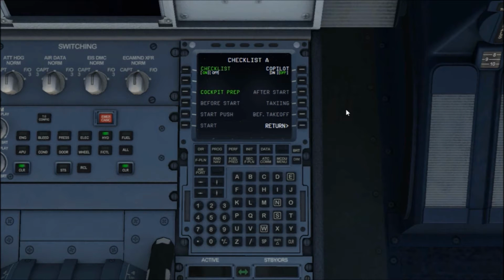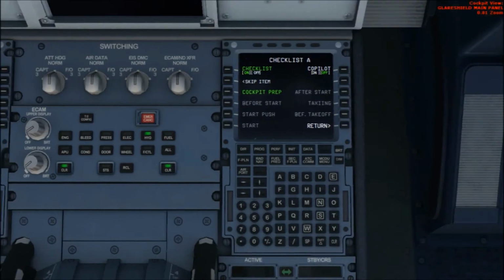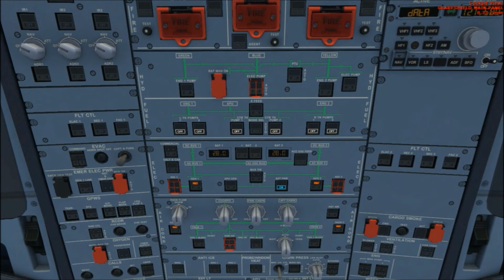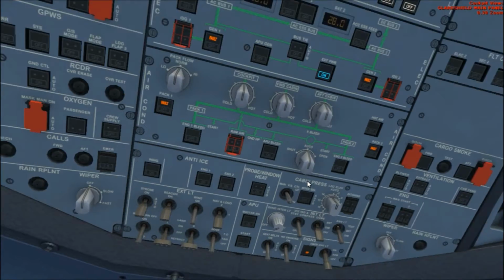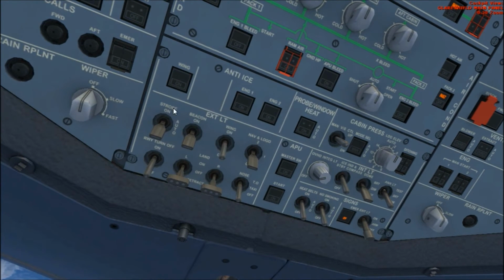Okay, let's start with the cockpit preparation checklist. Both on. Electrical power, external power on. Navigation lights. Okay, the lights on the overhead panel, the lights are all at the bottom. Landing lights, no smoking lights, seatbelt sign, nav lights, beacon lights. You'll find all the lights in the system at the bottom of the whole overhead panel. Left click nav lights. Set on.